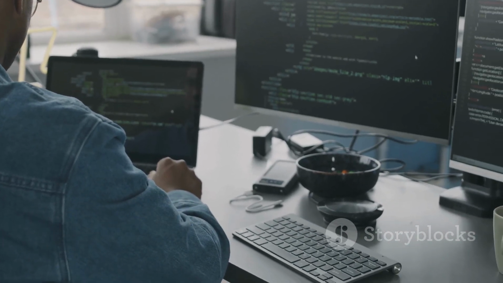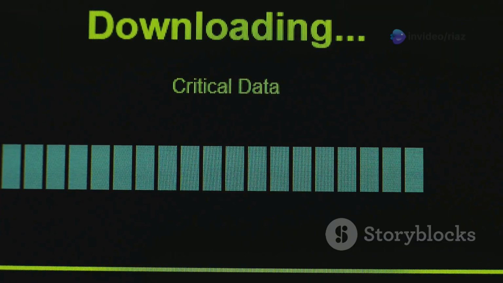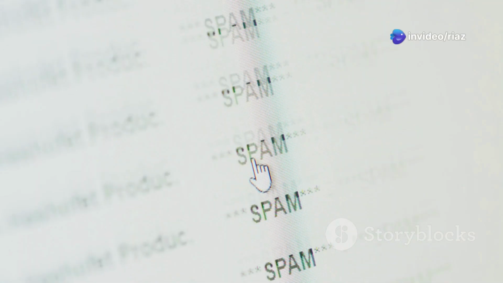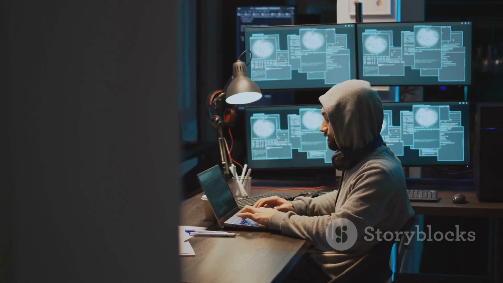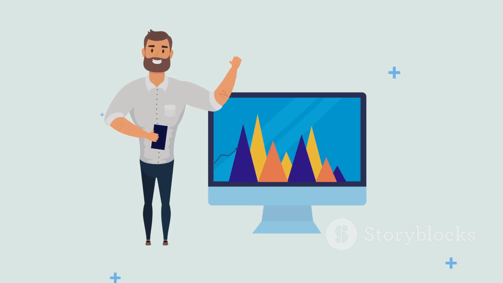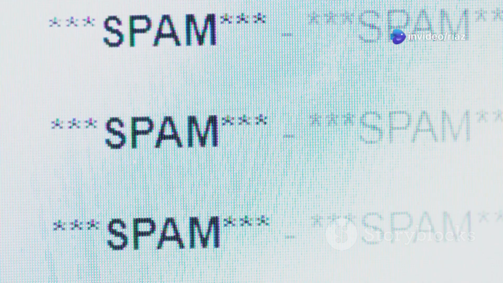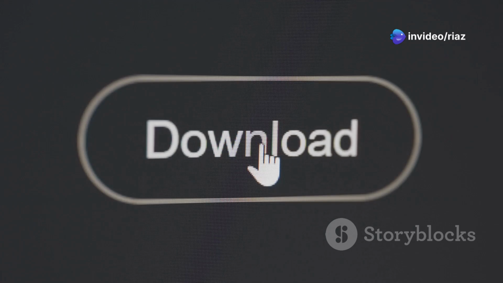Now that we have our tools ready, it's time to gather our data. For our spam classifier, we need a dataset of emails that are labeled as either spam or not spam. This labeled data will be the foundation of our model's learning. Luckily, there are many publicly available spam datasets. One such dataset is the SpamAssassin corpus. You can easily find and download this dataset online.